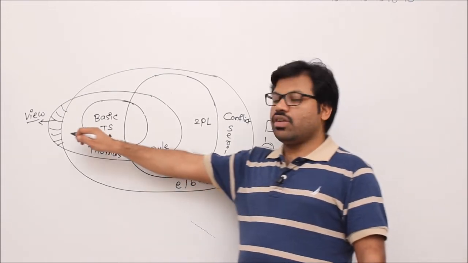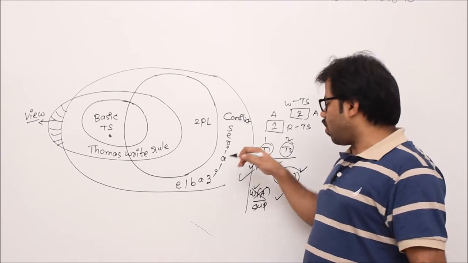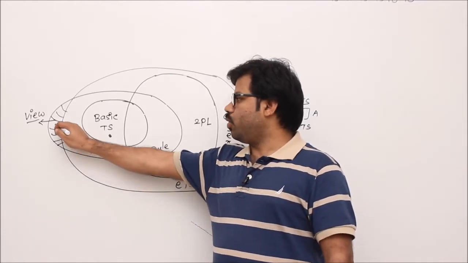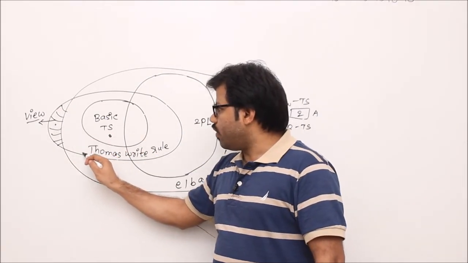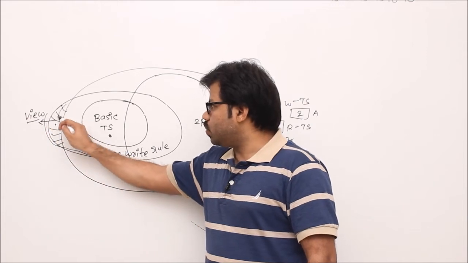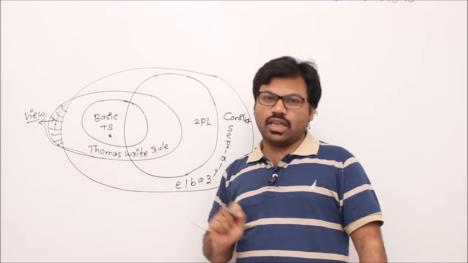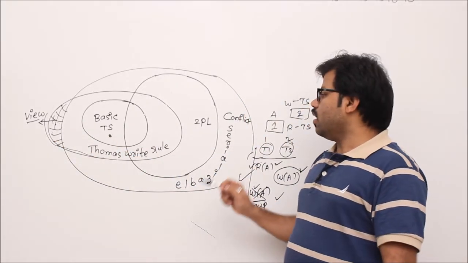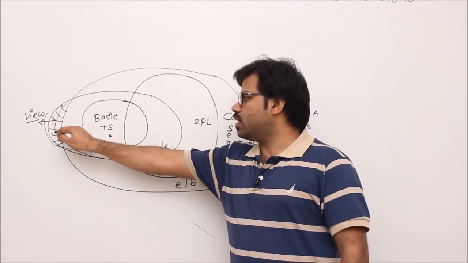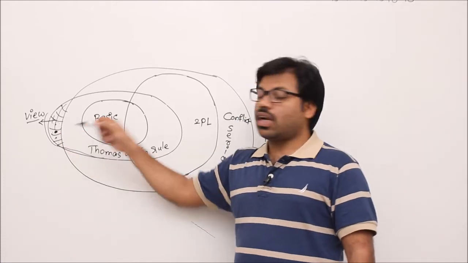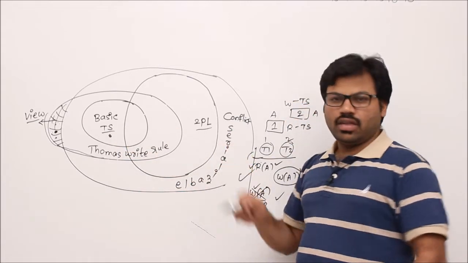That's why your schedule is view serializable. That means Thomas-Wright rule is allowing this schedule which is not conflict but view. That's why I put this area. So finally if you see, Thomas-Wright rule has some extra area, this one. This is definitely outside conflict serializability, and especially that is view serializable schedules, right? So finally, if someone asks, every schedule which is allowed under Thomas-Wright rule, is it conflict serializable? Need not be, because there are some points which are outside conflict serializable. Now we'll see the relation between basic timestamp and 2PL. Just remember it.